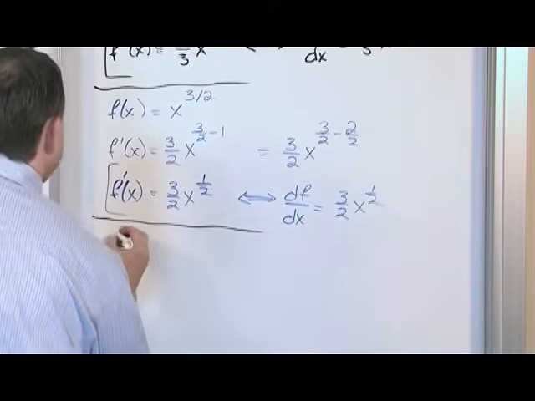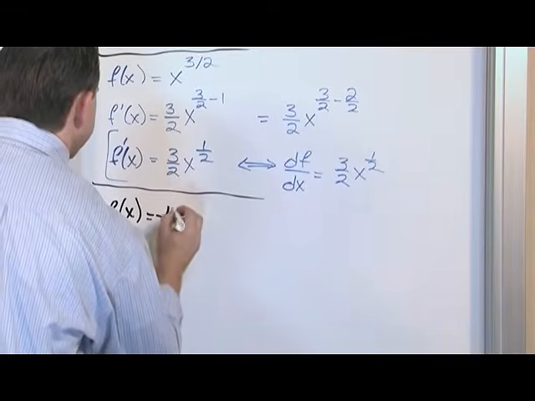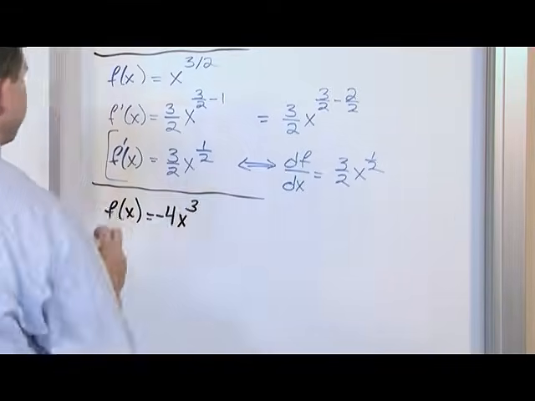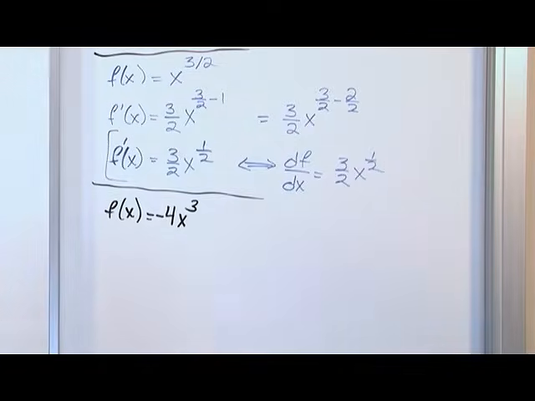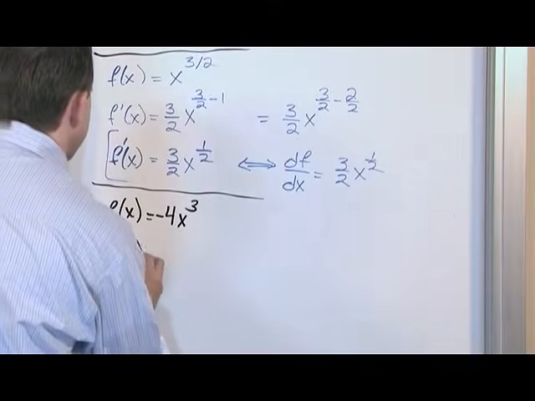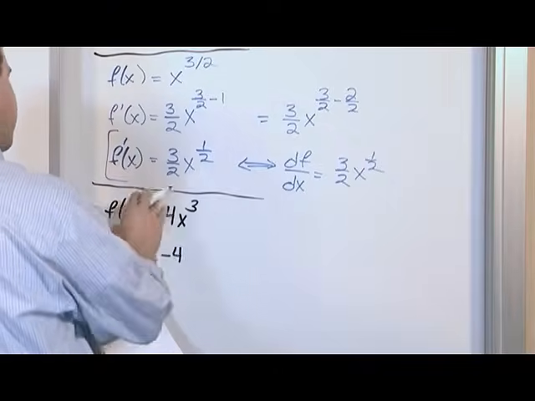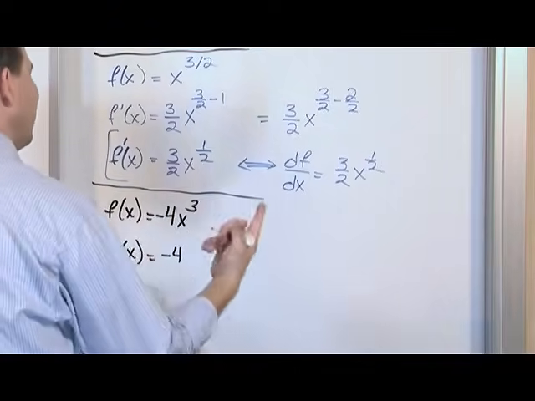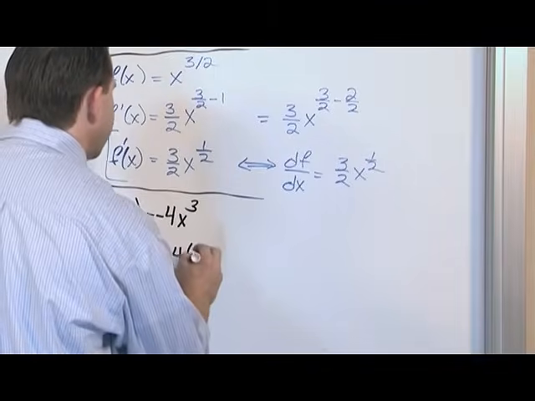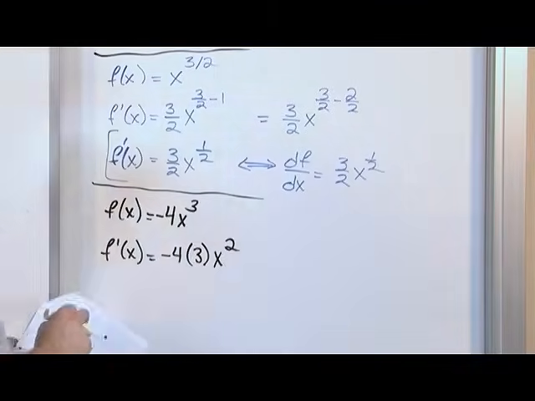Let's say we have f of x is equal to negative 4x cubed. So here we have sort of the same thing. We have a constant right out in front of our function x cubed. So all we do is we say f prime of x is we basically keep this out in front. So this negative 4 stays out in front, and then we take the derivative of the x cubed, which is, we take 3 down in front, so it's going to end up being multiplied, times x. 3 minus 1 is 2. And I think most people are pretty safe to put 3 minus 1 and just put the 2 down there.